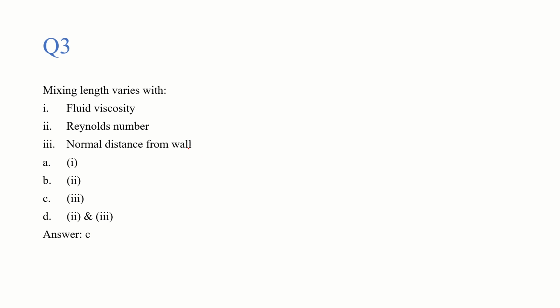So what it means is that the mixing length is the length of the smallest eddy. It maintains itself as a small portion before it gets blended with the surroundings. Consider a fluid particle like this moving in the fluid flow domain. So this is the distance it travels, that is the mixing length.